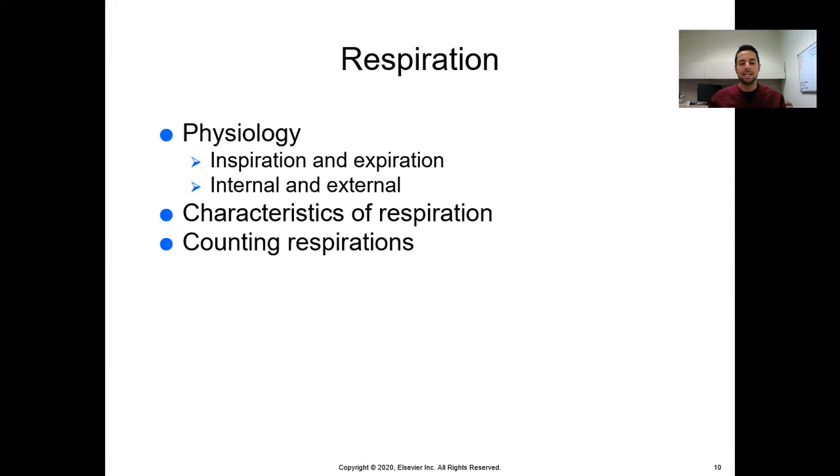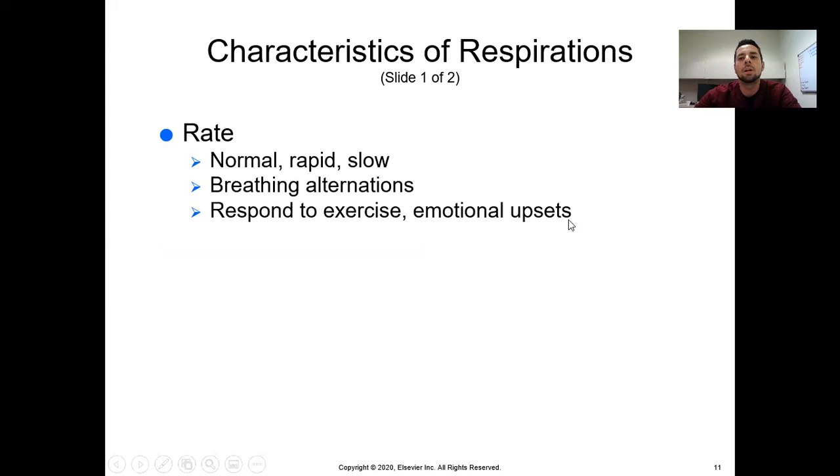They might be, so from tachypnea, which is an excessive amount of breathing, they're hyperventilating, and where they could have dyspnea, where they have difficulty breathing as well. All right, so the way we can characterize is by normal, rapid, slow. So we can determine, is it fast, slow? Pretty much that's how we determine the rate for respirations.